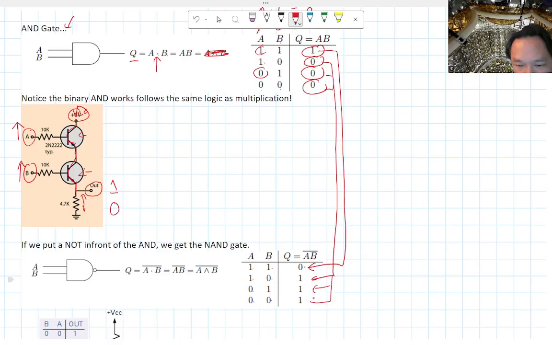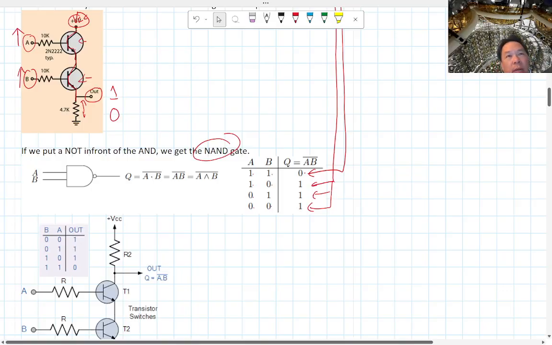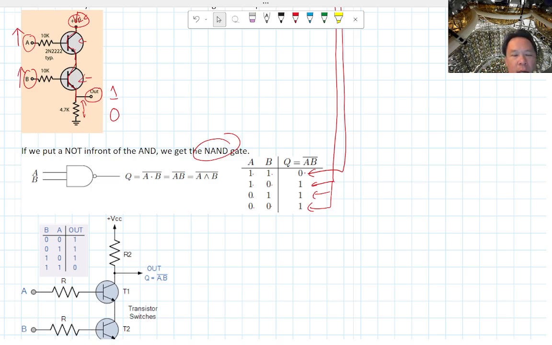Okay, all right. And this is known as a NAND gate because you're combining a NOT and an AND together. And this is actually one of the most useful gates, and it's known as a universal gate because it allows you to build anything out of this. Some of you might have heard of NAND flash drives, and that's why these are actually used for that.